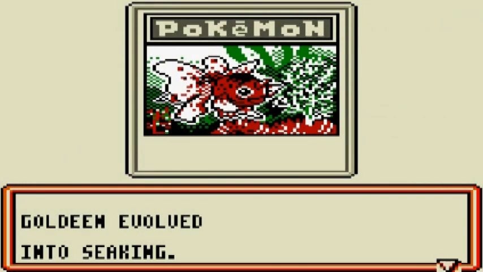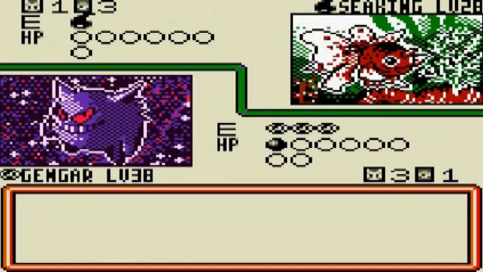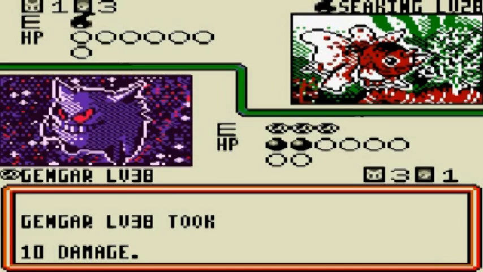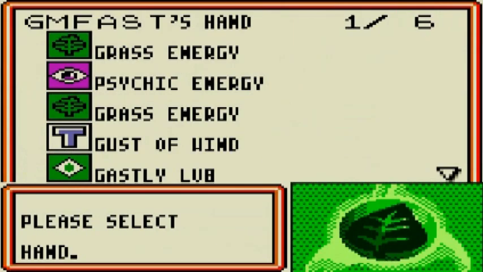Oh! Okay, I might take back what I said. Maybe Gengar could get knocked out if Seeking gets enough energy. Okie dokie.